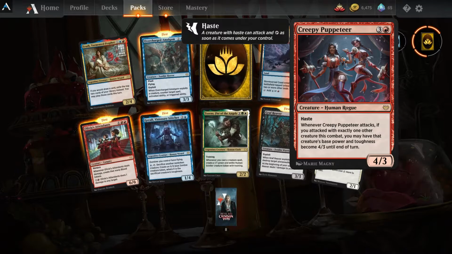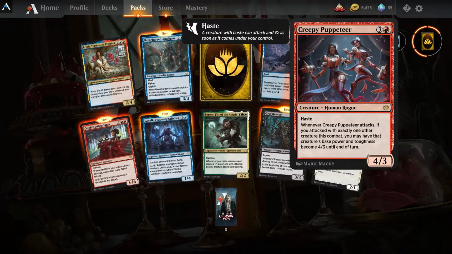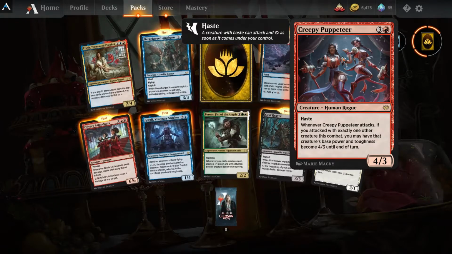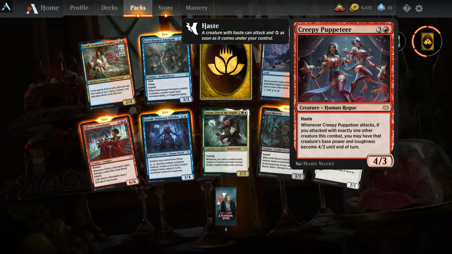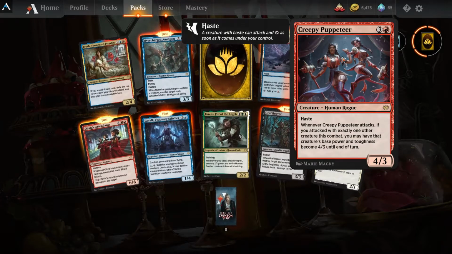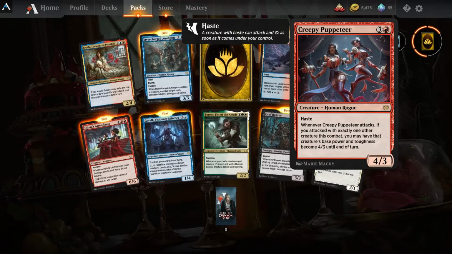Creepy Puppeteer sounds creepy. When this thing attacks, if you attacked with exactly one other creature this combat, you may have that creature's base power and toughness become 4/3 until end of turn. That's cool. So if it's less than that, it's a free buff, and then plus whatever it already has, so that's cool.